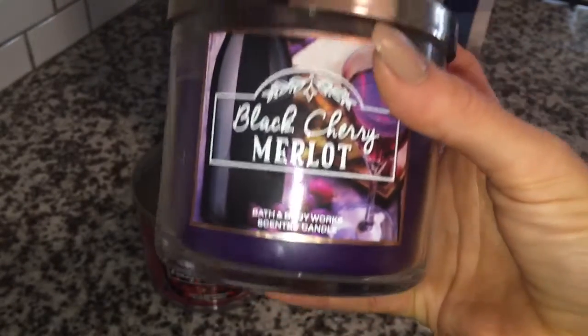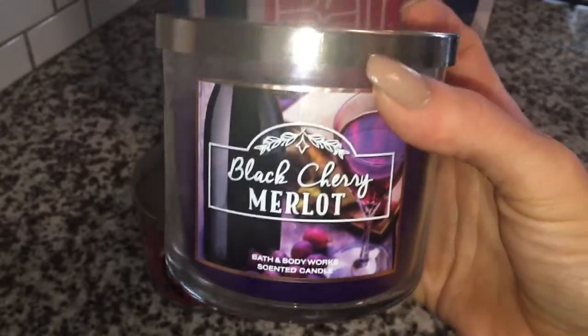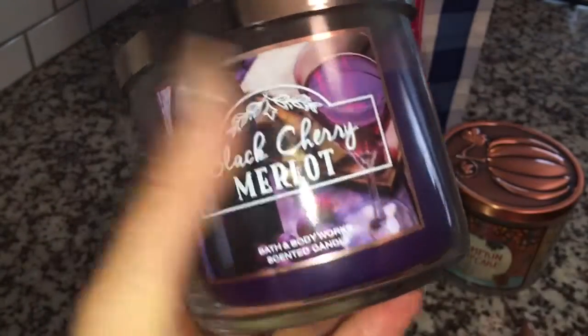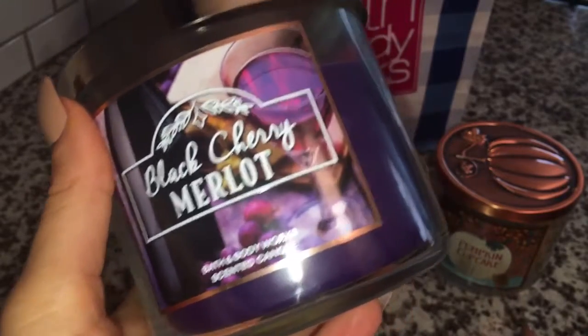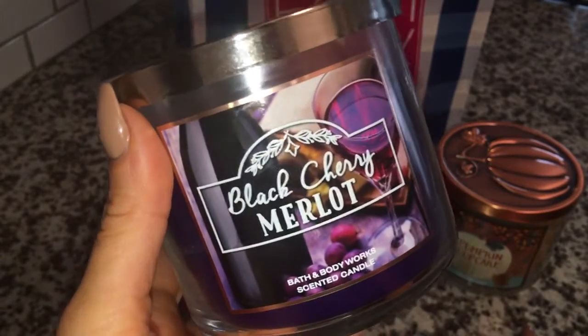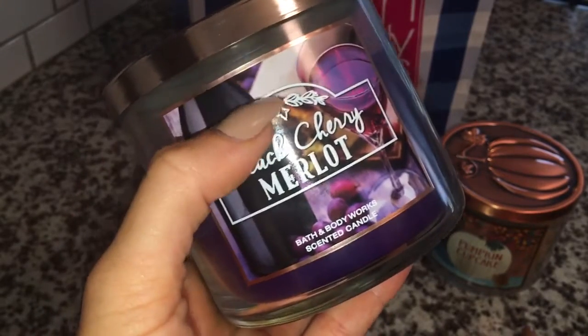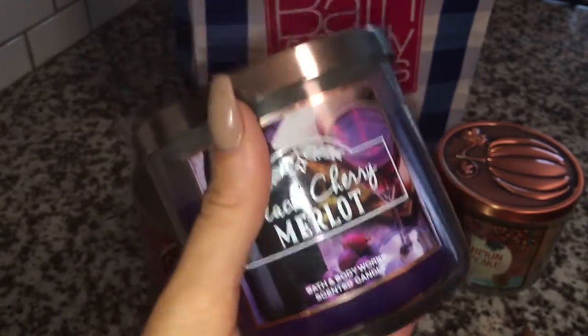And I've been going to the store and shoving my face in this candle since it came out. And I don't know. I can't tell if I like it or if I hate it. Do I like that kind of tart sourness? Do I not? I really couldn't tell. But yet every time I went into the store, I kept smelling it. It would be one of the first ones I would run over to and give a sniff.